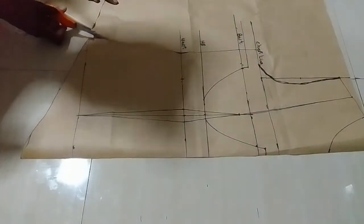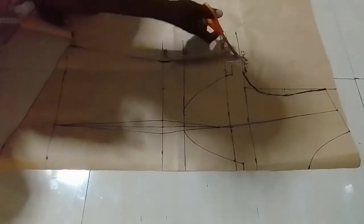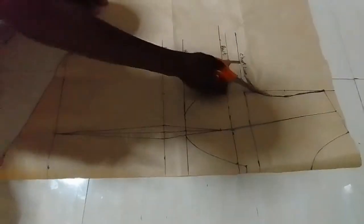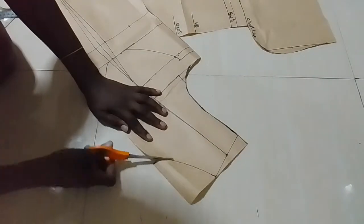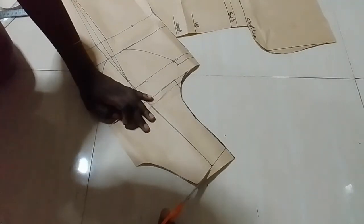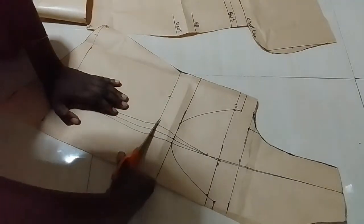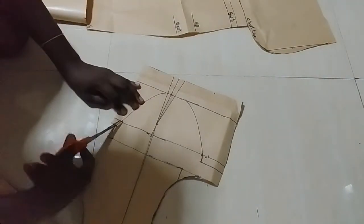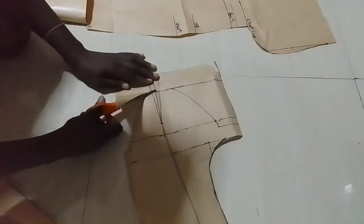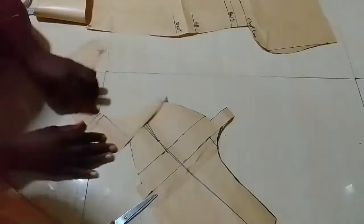Now I'm going to cut it. Watch it so carefully so that I don't cut any wrong thing. As I cut it out, I'm going to cut my waist. That is my waist. Cut it out. And I'm going to cut my cup. Guys, watch me so carefully, as you can see me doing, so you don't make any mistake whilst cutting your pattern.